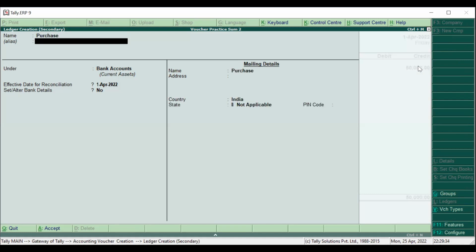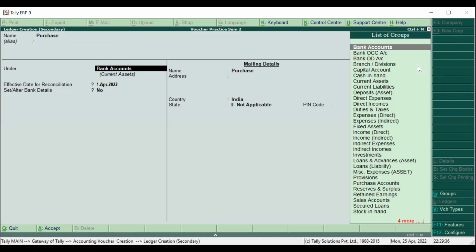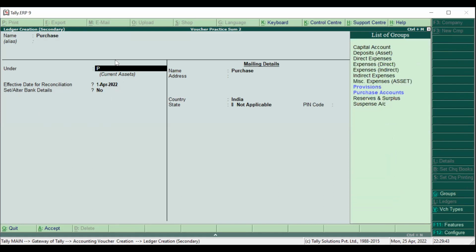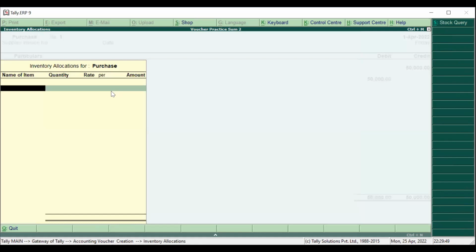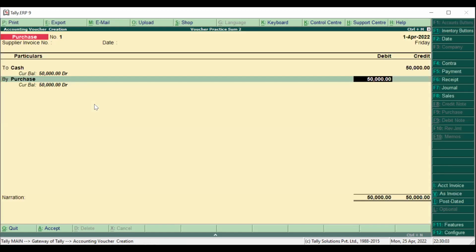Purchase account appears under which voucher? Purchase voucher. So bank account is appearing here because in the last transaction we had chosen the group bank, but now we will make it PU. So purchase account. Purchase appears under purchase accounts. Then I'll press Control A. Then for purchase, what item we have purchased? Had we entered the items, we could have written here. But we are not recording inventory information. I have not taught you that. So we are going to skip this by pressing Control A.